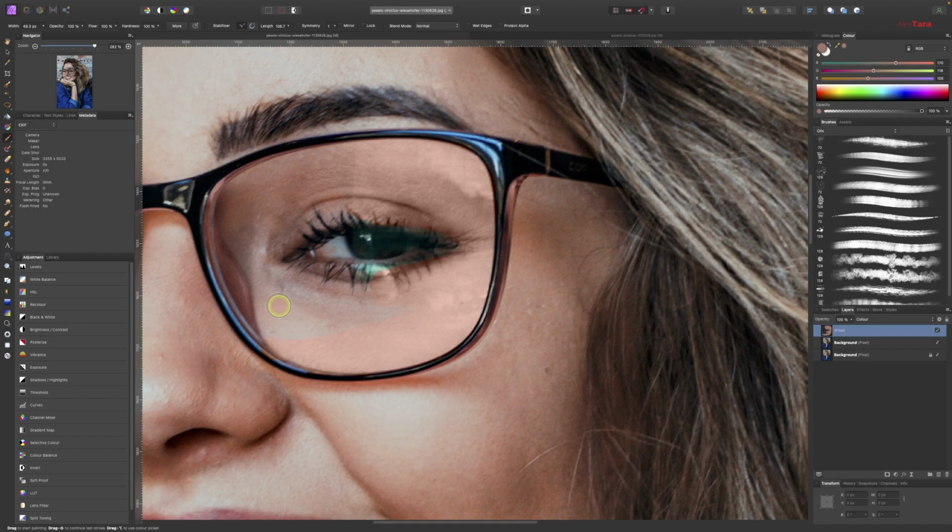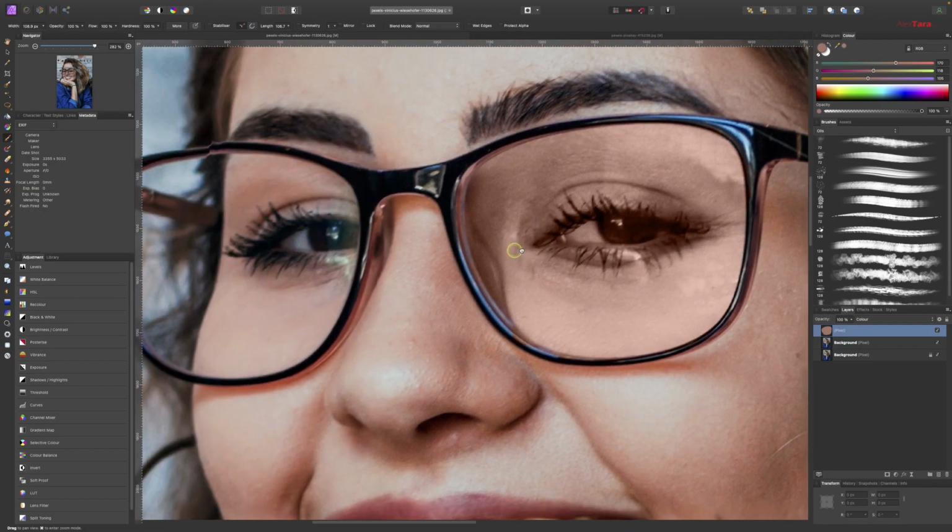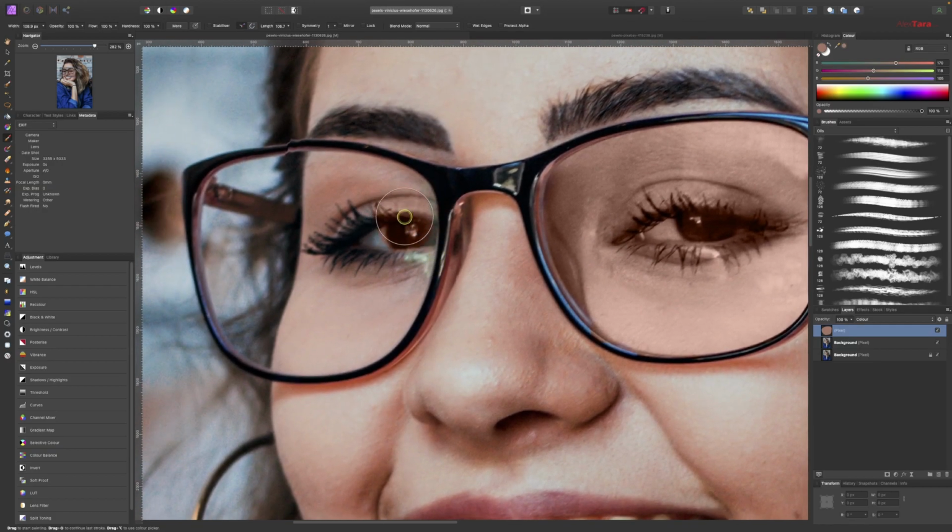So let's make this brush bigger. I'm using the bracket keys to change the brush size, and I'm going something like this. And like this. I'm trying not to affect, you can see I already passed through, but okay, let's do like this, and I'll add a mask afterwards. I think it's going to work better. Let's do the same thing here.